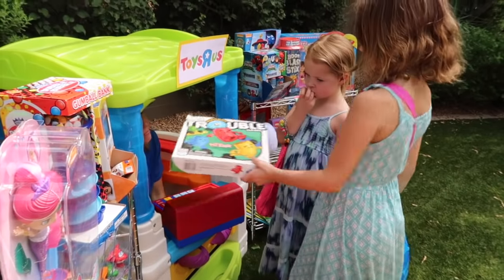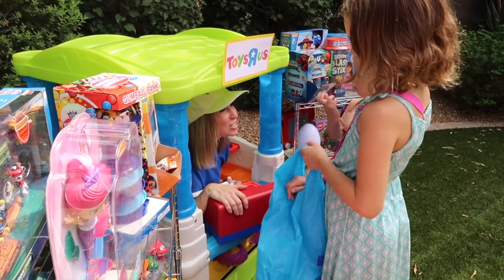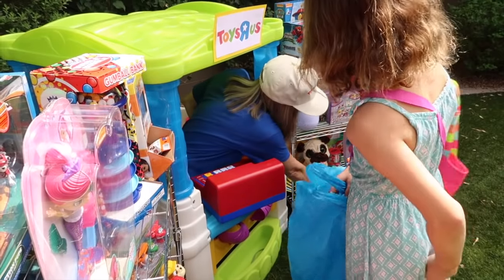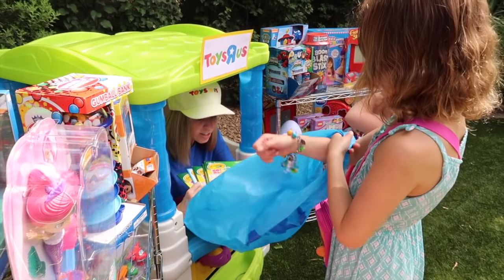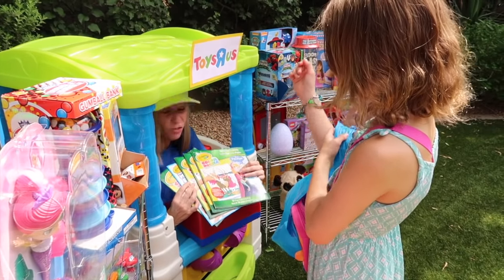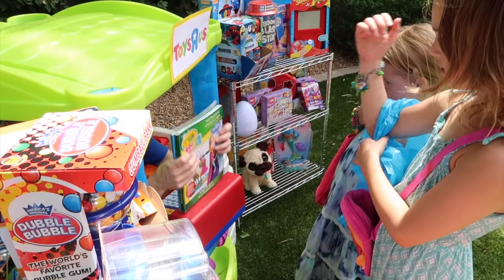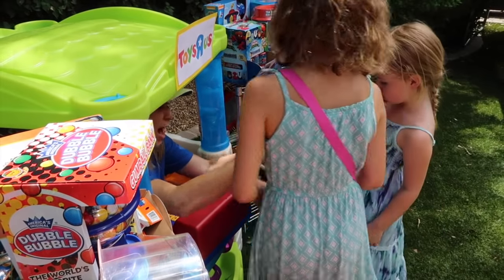Bye, girls. No. What? Okay, tell you what, because I'm such a nice person, I will help you two out. I will take back your Trouble game, and I will give you something even better from my shelves. I have these amazing Color Wonder coloring books. Have you used these before? Yeah. They're so much fun. You get to use these special mess-free Color Wonder crayons and color like crazy, and I will give you 5 Color Wonder books in exchange for your Trouble game, even though you didn't buy it here. We did buy it. No, I don't think so. But here, let me take your bag. I'm gonna put it in your bag. And here we go. I won't charge you a dime.